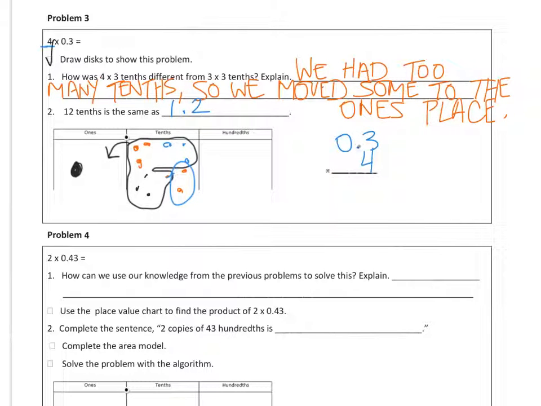We're going to try it like this, and I'm going to teach you another trick about multiplying decimals. So 4 times 3, you know that is 12. And since that's a 0, we're actually just going to ignore it. Now we know it's not 12, we know it's 12 tenths. So here's the trick I want to teach you. Up here, there's one number that's behind a decimal. So that means in our answer, there's one number that's behind a decimal. I'll show you that trick again a little bit later.